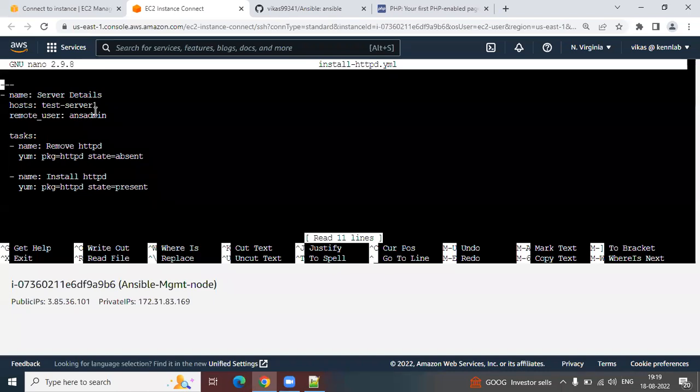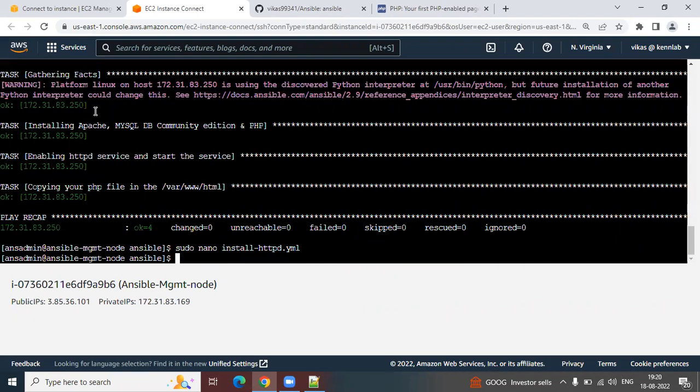Okay, sorry, I'm making changes at the wrong place. Control X, sudo nano.